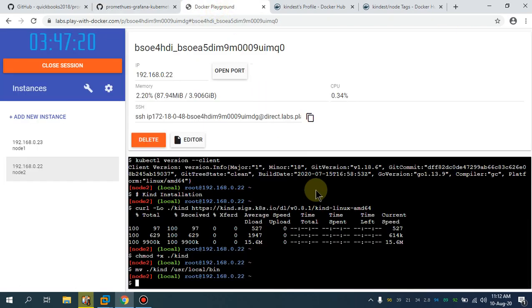So I'm going to use a different image. It is a really powerful feature. The advantage of using Play with Docker is that it gives you 4 hours of time, and you can easily learn, deploy and test your stuff, and high network speed is available on that particular platform.